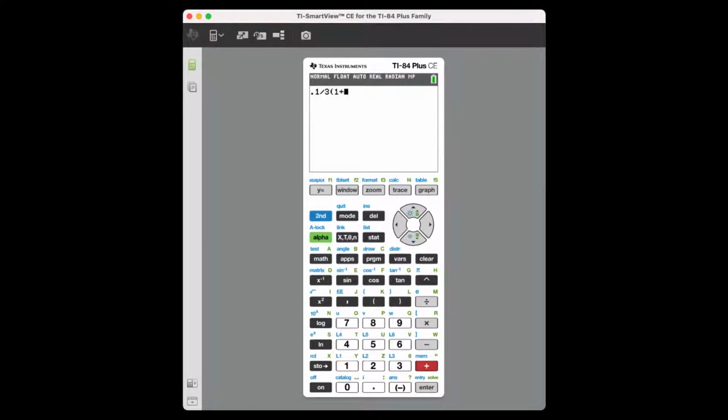1 plus, maybe you put 1 plus, then we need E. You know what E is? Where's E? Second, there we go. E to what power? This would be 0.1 squared, okay? Now you might say, how do I get out of there? Use this arrow key. And let's see, plus, oops, did we make a mistake? No, we did make a mistake. What do we have to do?